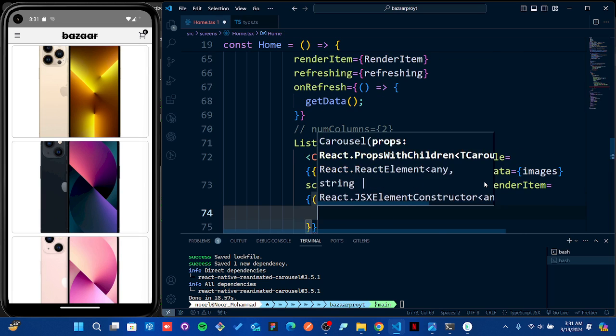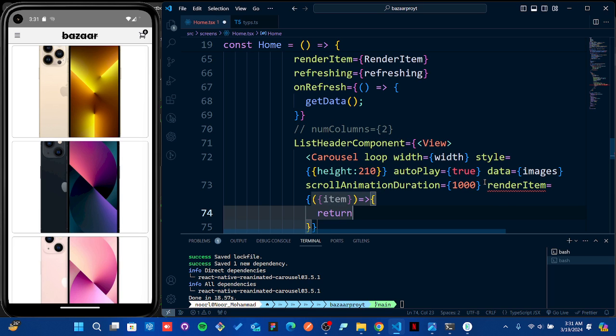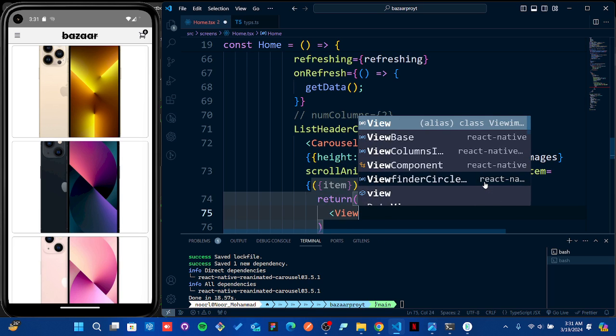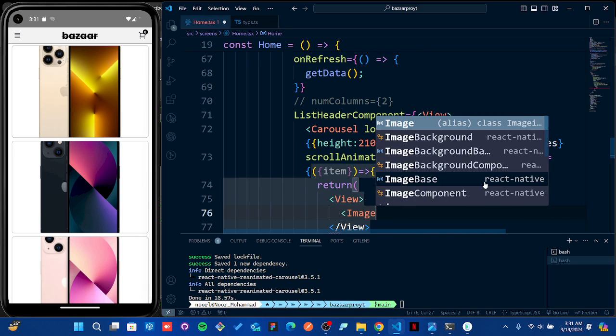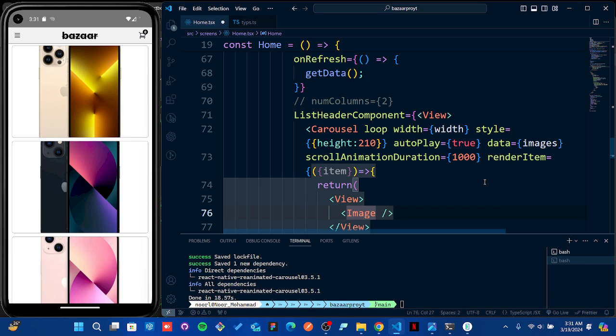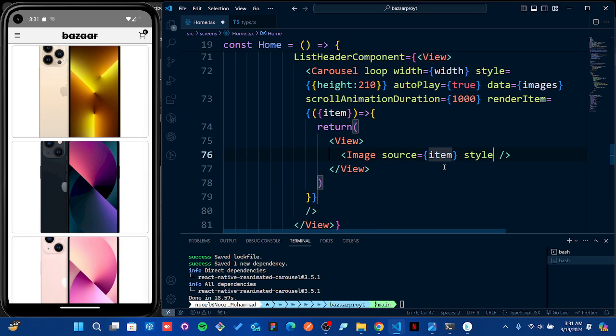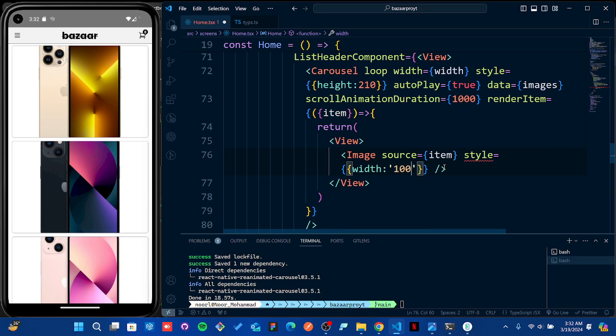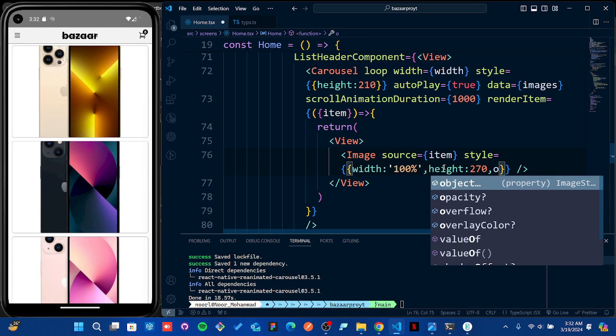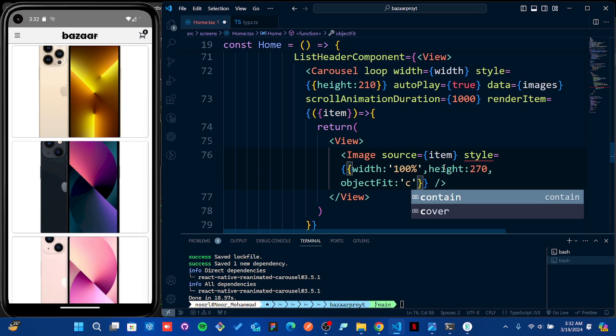Now we return a view, and inside the view I'm going to pass my image. The source will be item source. For the style, I will make a couple of styles inline. The width is going to be 100% of the parent, which gets the full device width. Then the height is going to be 270, and object fit will be cover.